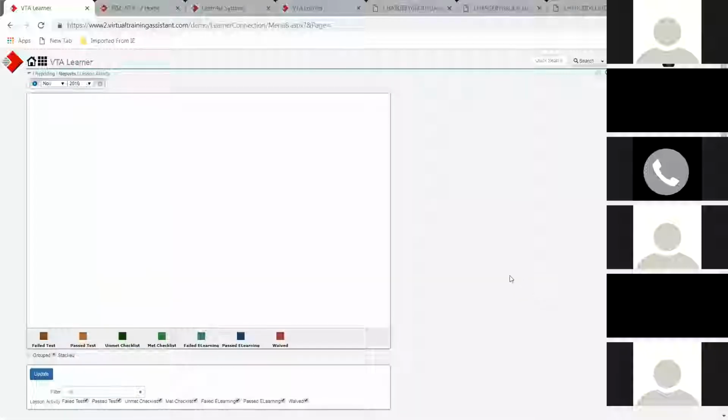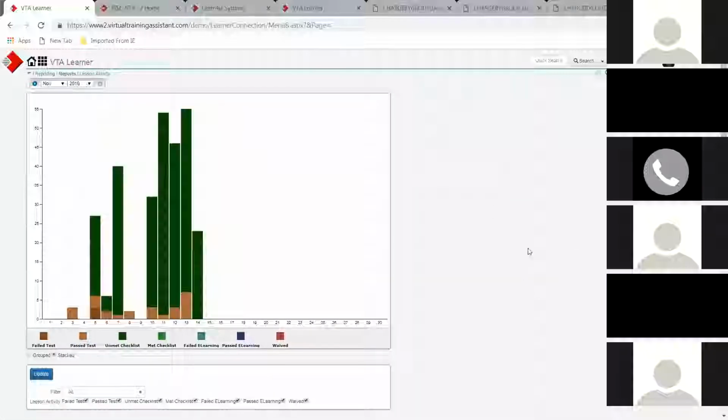The third new visualization piece here, and it's a pretty quick and easy one, is just lesson activity. So look at the legend across the bottom. I can see failed test versus passed test, checklists that were started and not met.